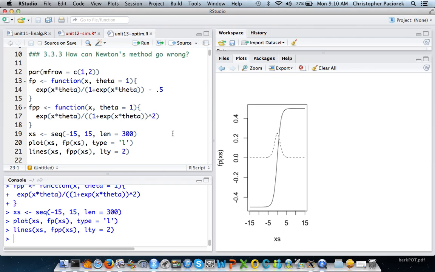So the one we saw last time, I guess, was that it could actually start heading uphill as opposed to heading downhill, if there was a maximum and a minimum in the relevant area in terms of the starting value. The other thing I wanted to point out was what can happen more generally as the gradient levels off.